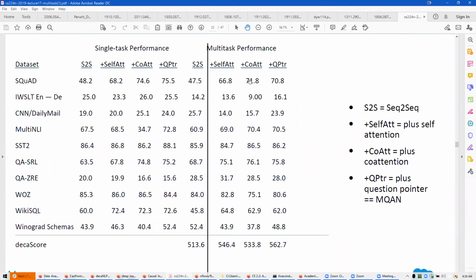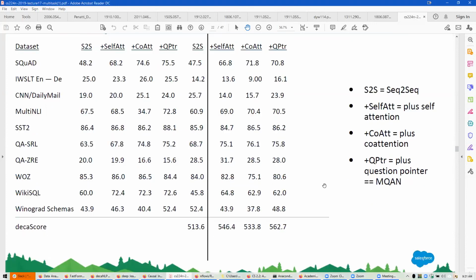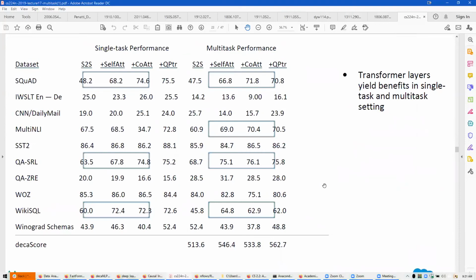So the average difference between these two columns, the Q pointer column for single task and the Q pointer column for the multitask, that difference, the average of that distance, he calls the gap. And then he says, okay, what we'd like to do now is improve the model to make the gap disappear. And he actually does that by means of some methods. One of them is he goes to a CoVe embedding instead of GloVe. And I think he talks about that in the following, what he does to get the gap down.